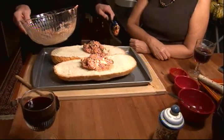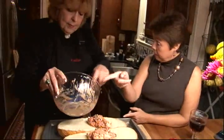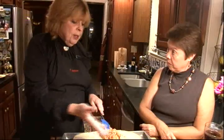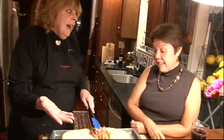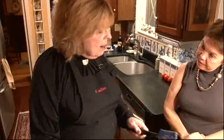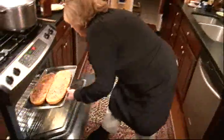By the way, this freezes really well. You can put the bread together like this, and before you bake it, if you want to freeze it — if you only want to use half — you know, I was going to only use half because there's just us. But knowing Patrik, I'm going to make both of them. Keep spreading it. I don't need it frozen. So we're going to put this in a hot oven, 450 degrees, for 10 minutes. Then we're going to add some cheese on top and finish it off. So this goes in for 10 minutes.